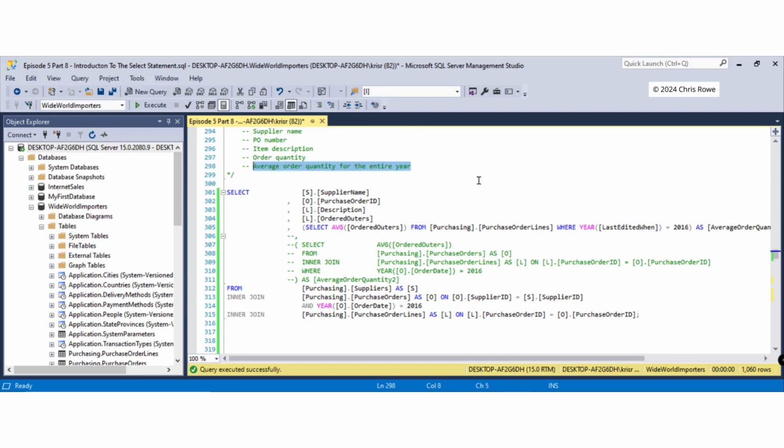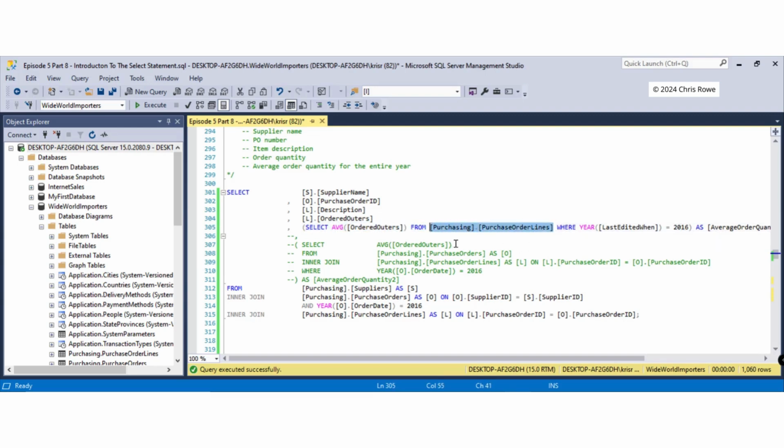Next, we need to bring in the average order quantity for the entire year. Now we know that the order quantity comes from our purchase order lines. So all I've done here was select, put in the function for the average, ordered outers from the purchase order lines table. Now we need to make sure that we do filter those values as well.